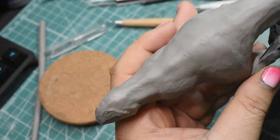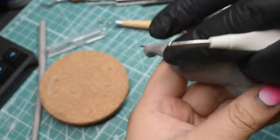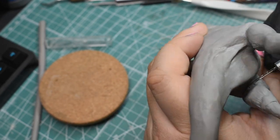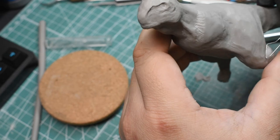But because of that, we have what is possibly one of my favorite dinosaur scenes from any media I have ever consumed. He was just so cute, so now I have to sculpt him.